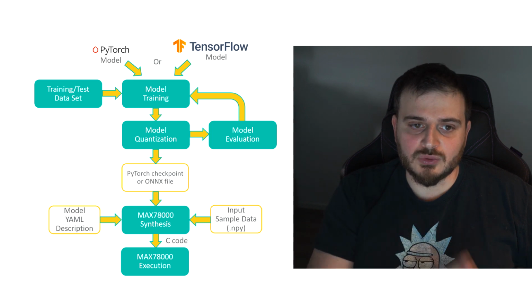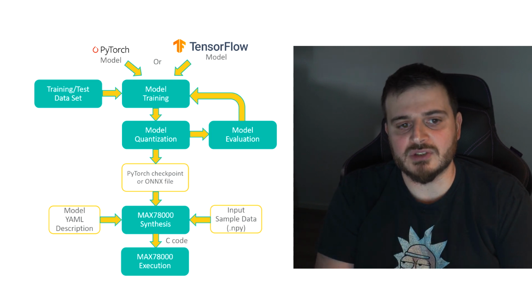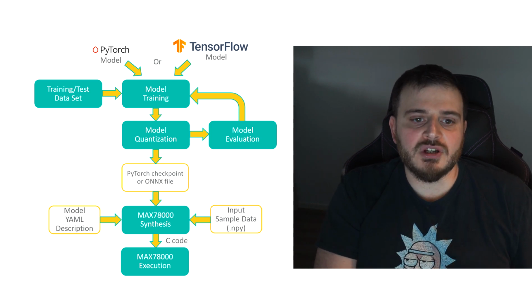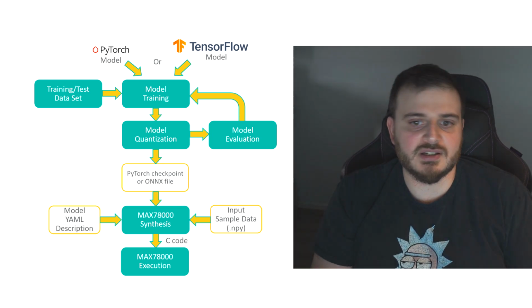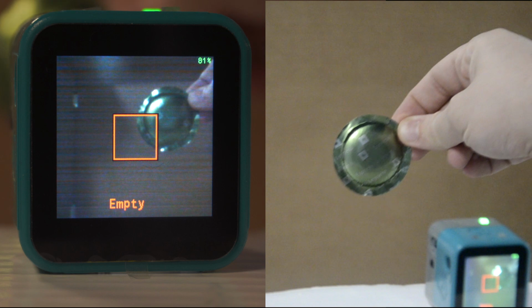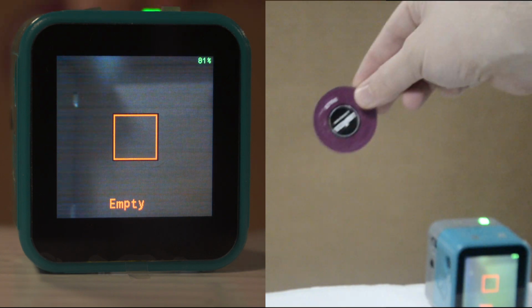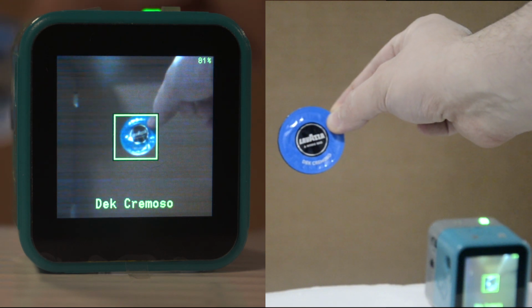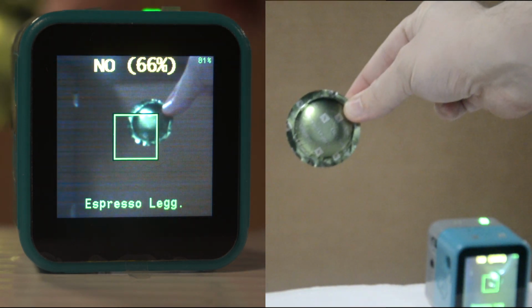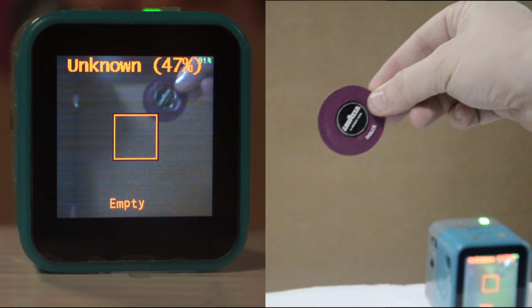Then, the synthesizer tool accepts this model as input and generates C code, which can be compiled and executed on the MAX78000. At this point, the firmware engineer can integrate this code with application logic, for example, to print the result on screen. To achieve the target of our project, we used a convolutional neural network with 17 layers, and 3 of those are used as residual layers to speed up the training phase and increase performance. In order to cope with the problem of vanishing gradient and also overfitting, it was necessary to use batch normalization.